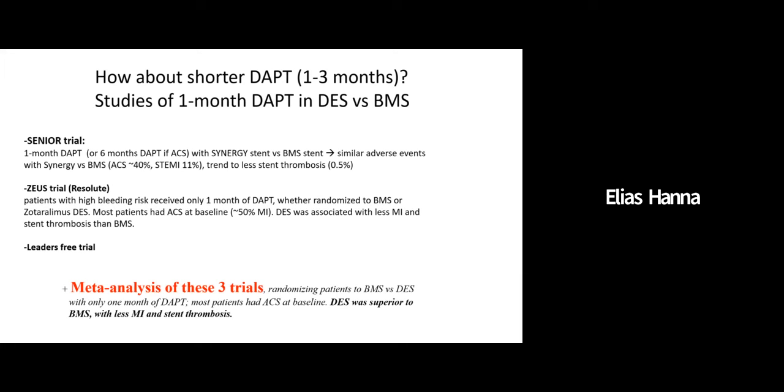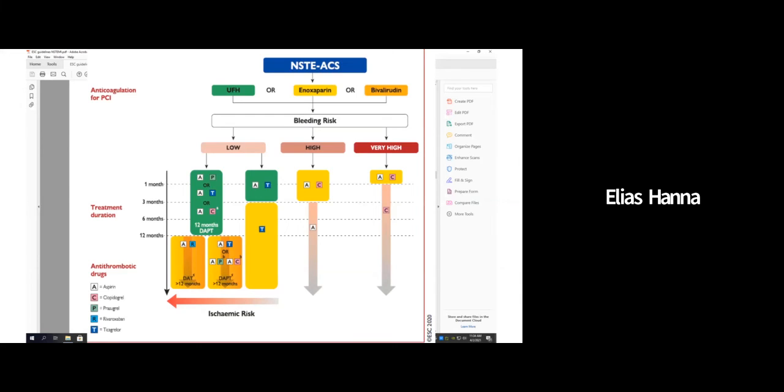But this gives you an idea: don't think putting a bare metal stent allows you to stop DAPT sooner. It may allow you medico-legally, it may allow you by guidelines, but just realize you're not really helping the patient by putting BMS and stopping at 1 month. Data shows that makes no difference. I don't think BMS should be used.